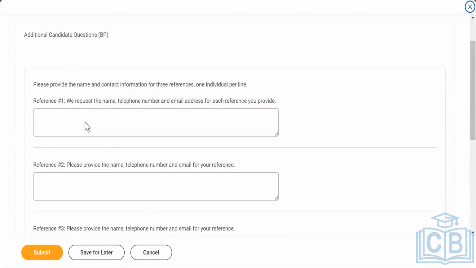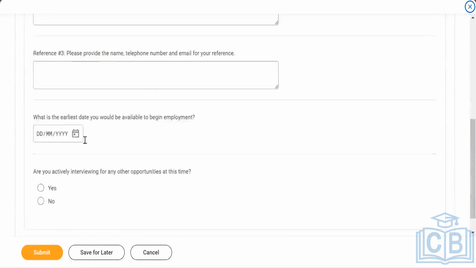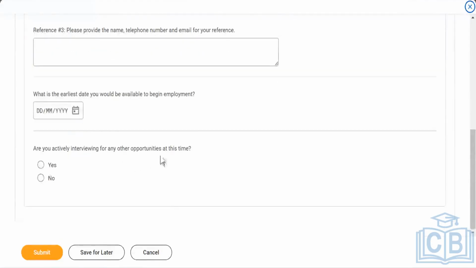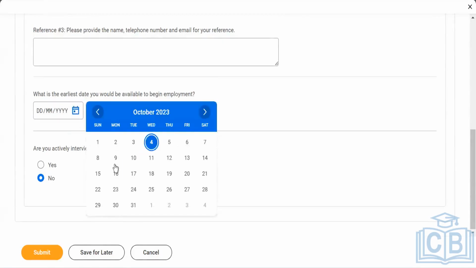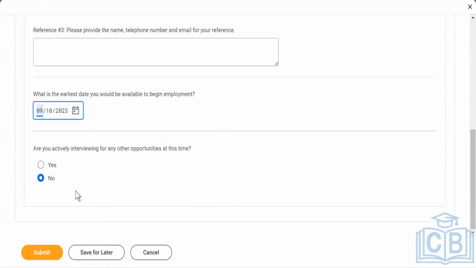Whatever candidate questions we given will actually come. Are you actually interviewing for any other opportunity at this time? Or leave the earliest that you have. You can view and you can submit.